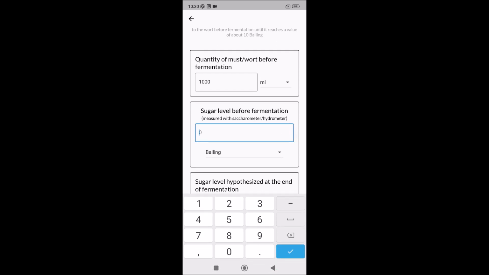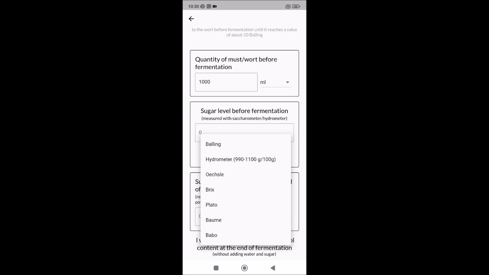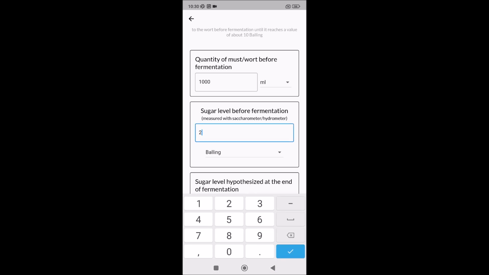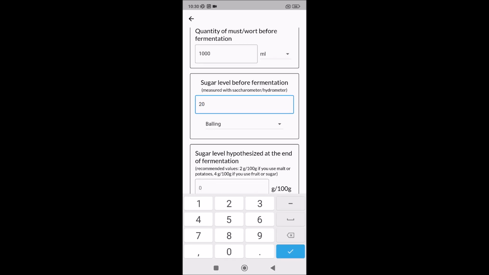Then you have to check the quantity of sugar using, for example, a saccharometer. I use this Balling, but you can choose. I recommend Balling, it is the best for me. But I give you others, but Balling is the best. Okay, for example, we read 20 Balling, not so sweet grapes.